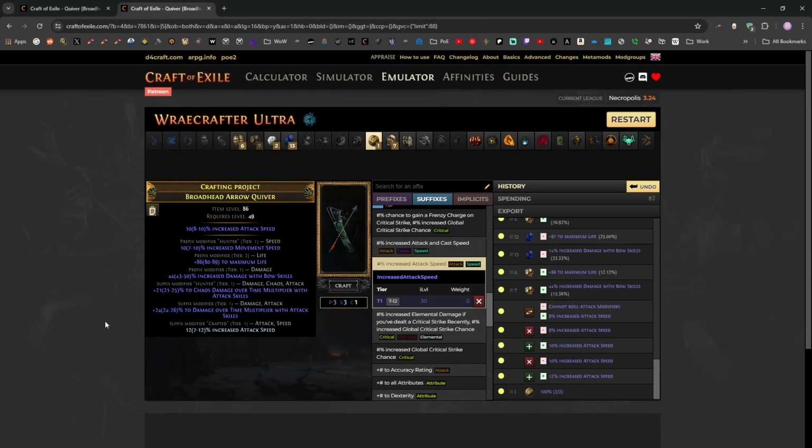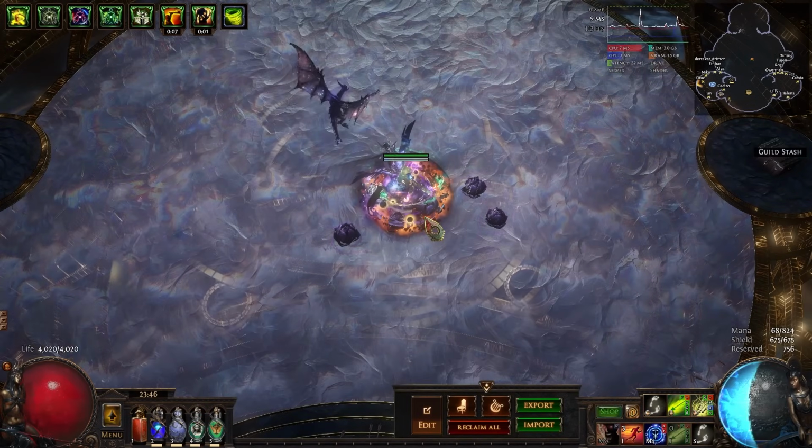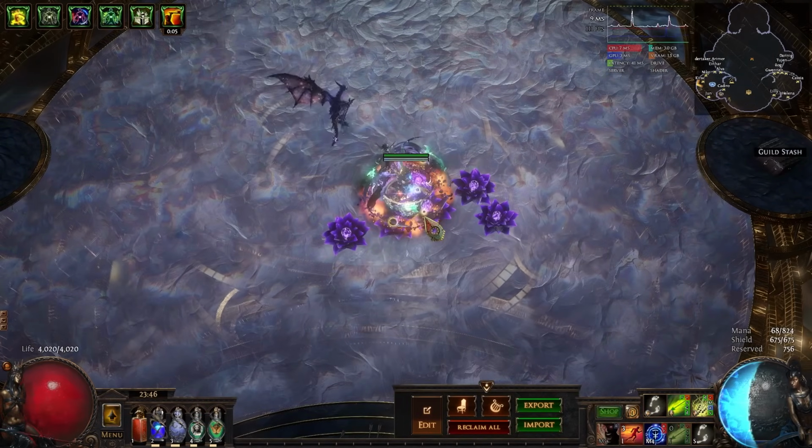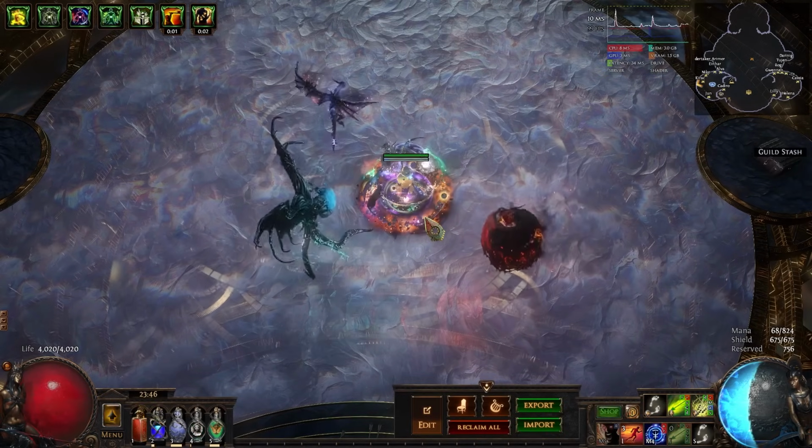An absolutely insane quiver, and you know, in this case, it didn't cost that much. It probably cost me like 15 or 20 divines to actually make it in real life, which this league actually was cheaper than usual and definitely cheaper than my amulet.